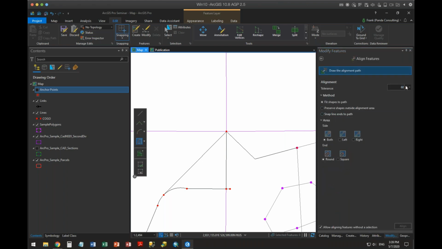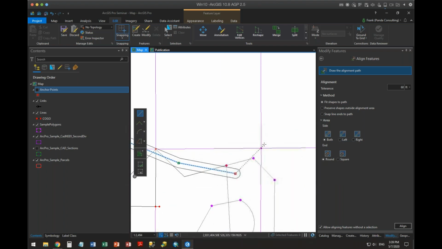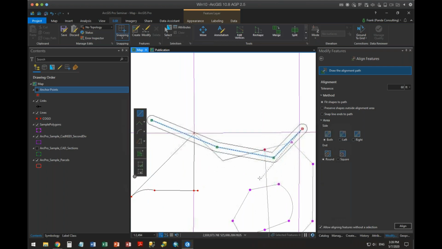Sorry. I still have a 60-foot here. All right. So what it does is, again, it takes any vertex that's located within that buffer, in this case the 60-foot buffer. It takes any of those vertices and moves them to the path that I drew.